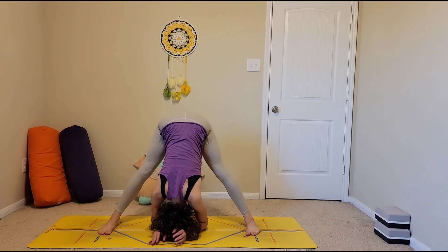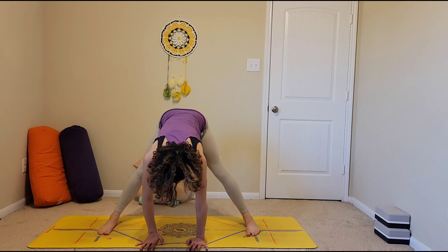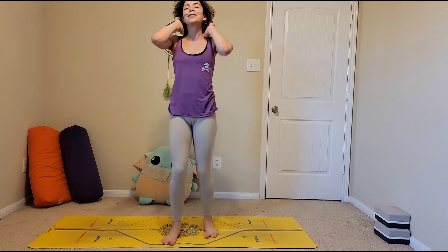When you're ready, come back into a wide-legged forward fold, take a halfway lift on your inhale, exhale hands to hips, inhale all the way up, and heel-toe the feet together. Come to a nice easy seat, noticing how open the hips are and how activated your legs are. Take time to breathe here before you continue on with your day. Bring your hands to heart center. Thank you so much for practicing with me today — I hope you enjoyed this short yoga pause. Please join me again soon for another yoga pause. Have a beautiful day!